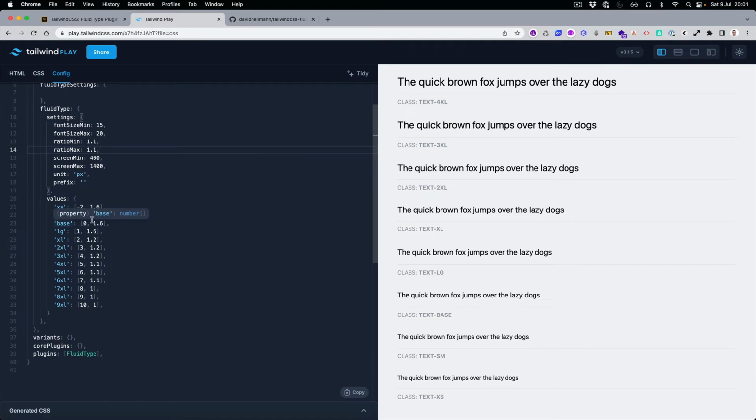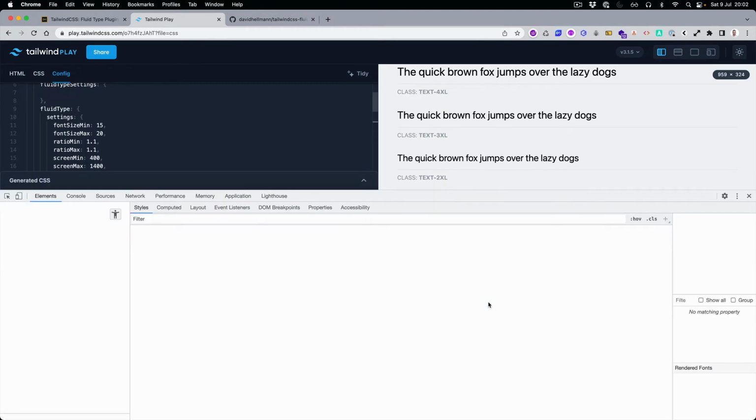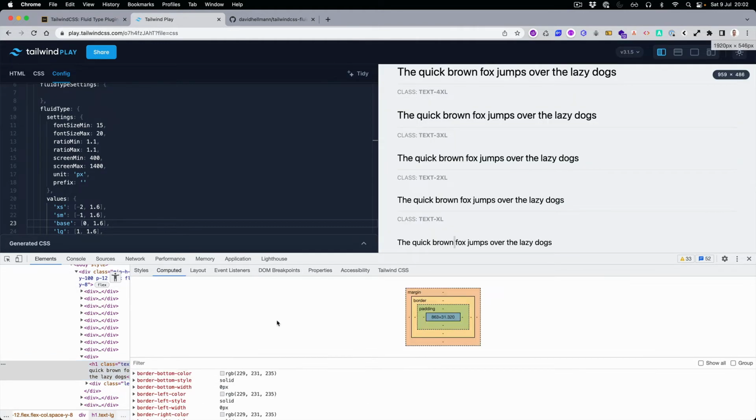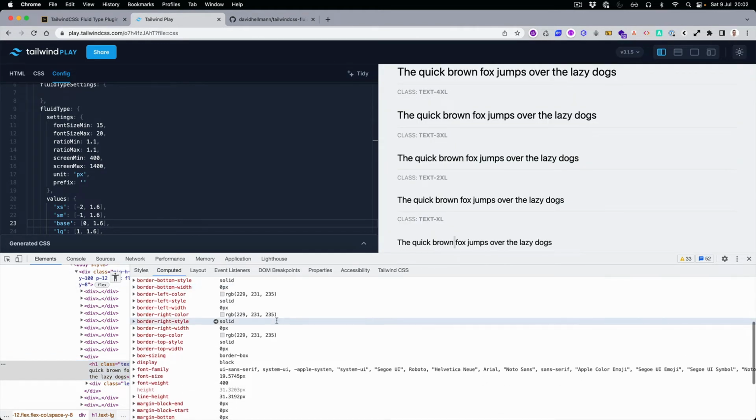And then you will see that this is a base, and on the zero the multiplier doesn't do anything, because zero multiplied by 1.1 doesn't give you anything, it stays zero. And the next one will be, let me just show you like this. So the first multiplier is LG, and if we open the LG, you will see what's happening under the hood. This is the clamp calculation, but let's go to the computed and let's check it here.